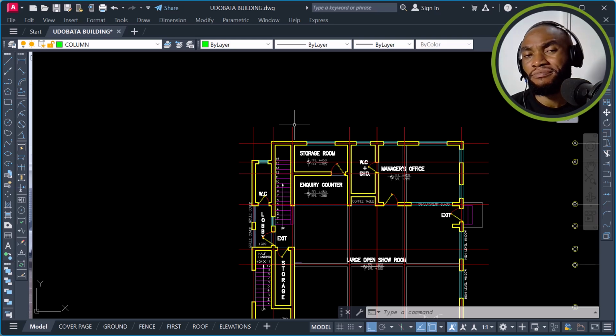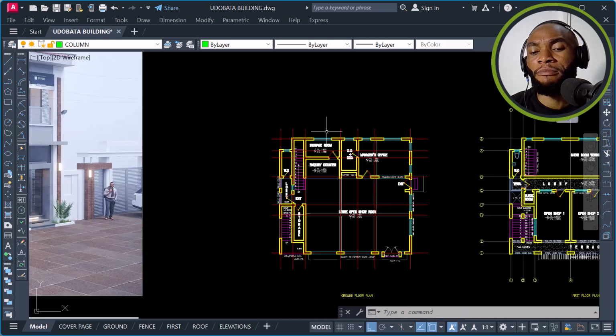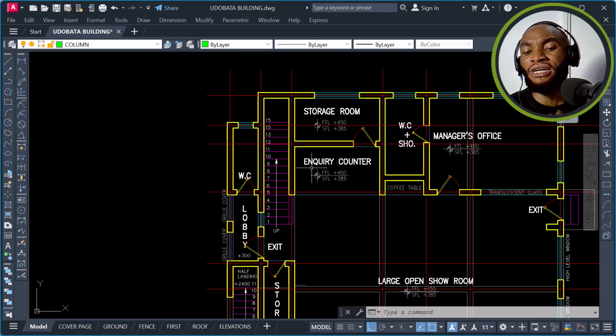Now there are some situations where you are meant to use a rectangular column. Most times, when the square column cannot carry or withstand the load of that structure, you will have to improvise and increase the column size based on the length.